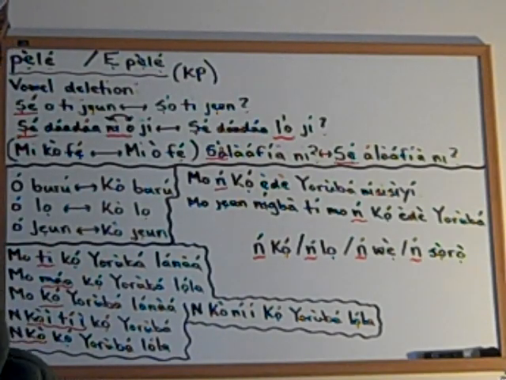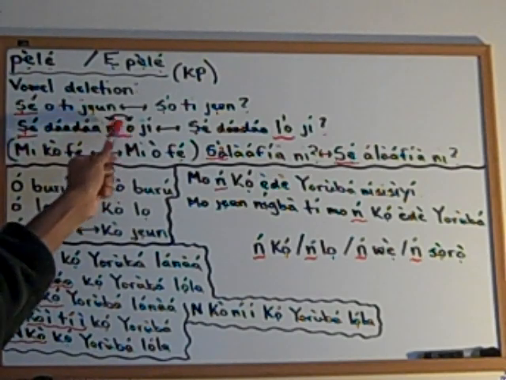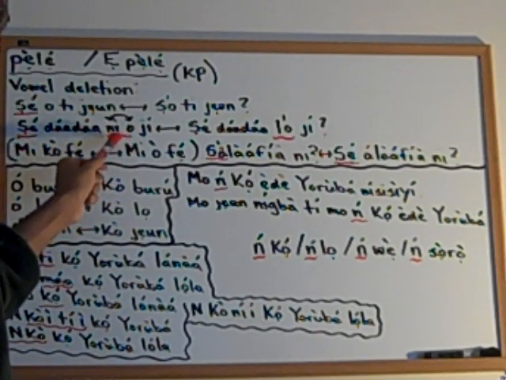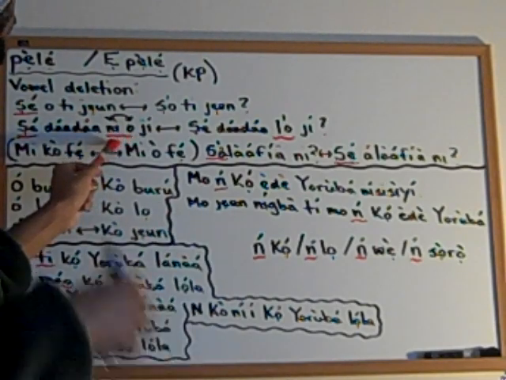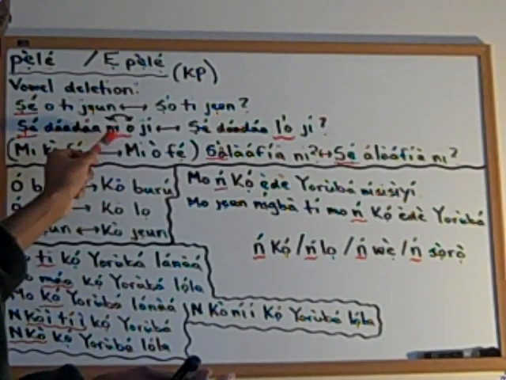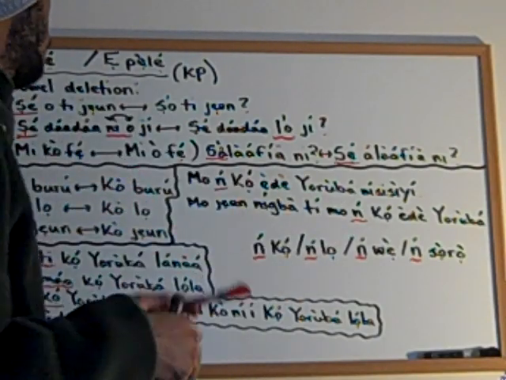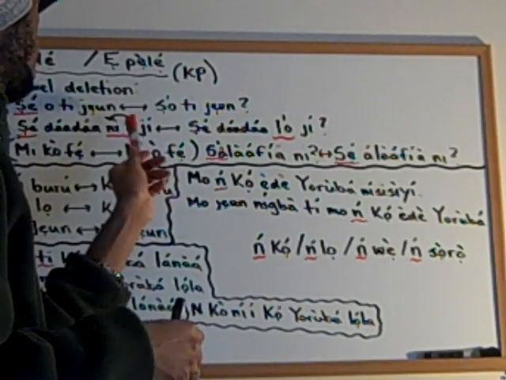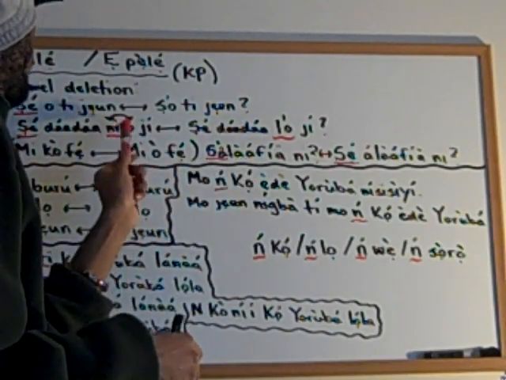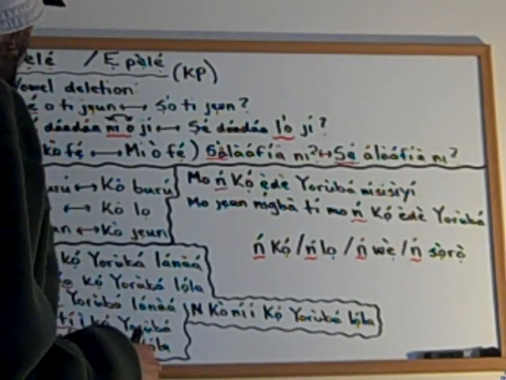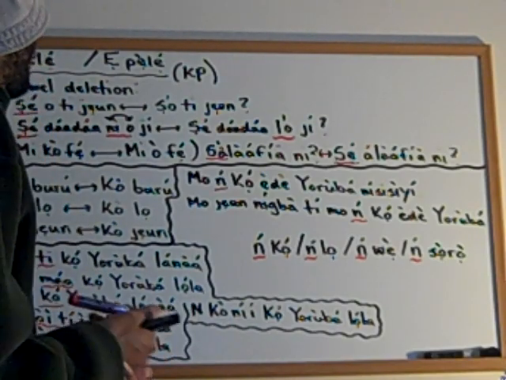So there was a rule. There's a nasal, and there's a vowel after the nasal, normally an o. When they say it fast, they drop off the n and the i, and they just use l o. So the n i in n i o is gone. They drop the n i, get the L, and they get lo. So, she da da lo ji.